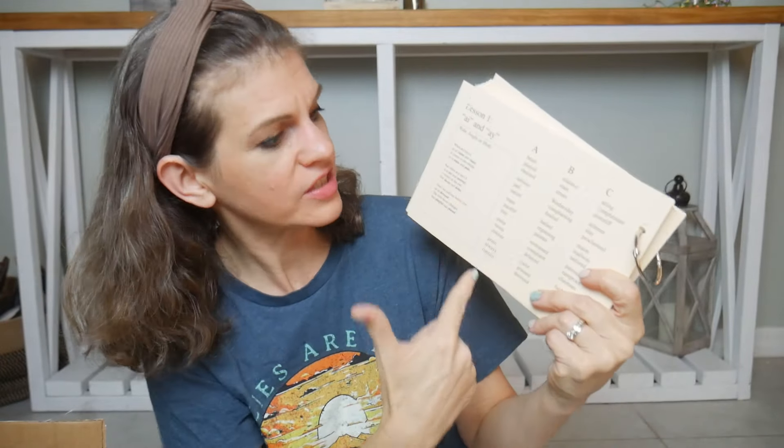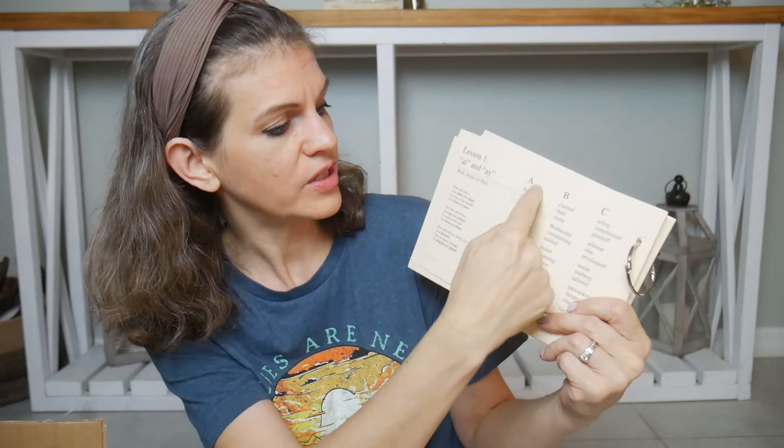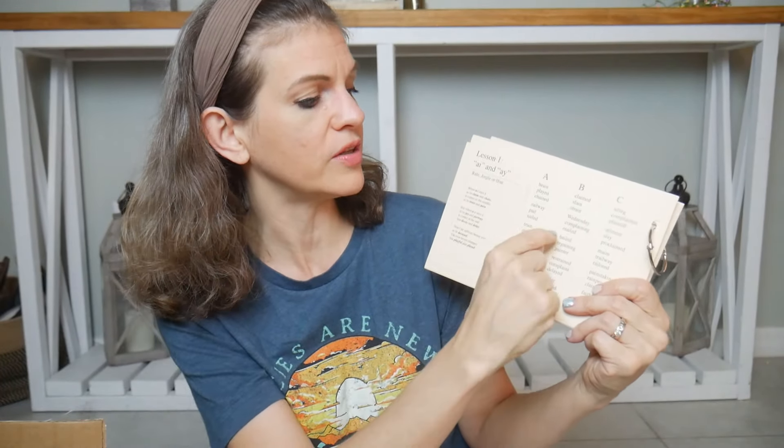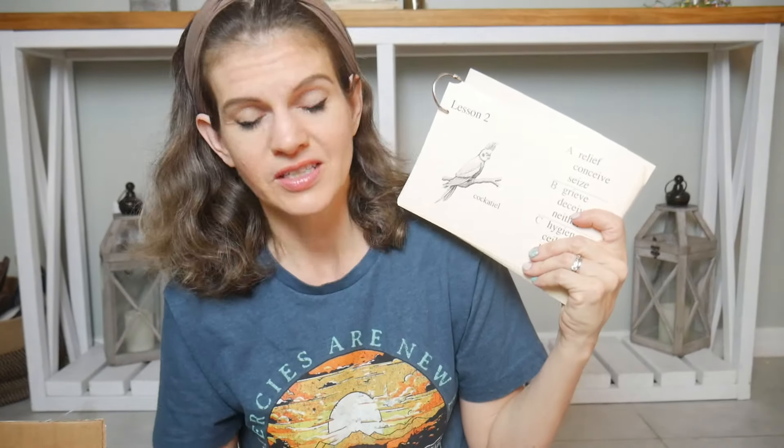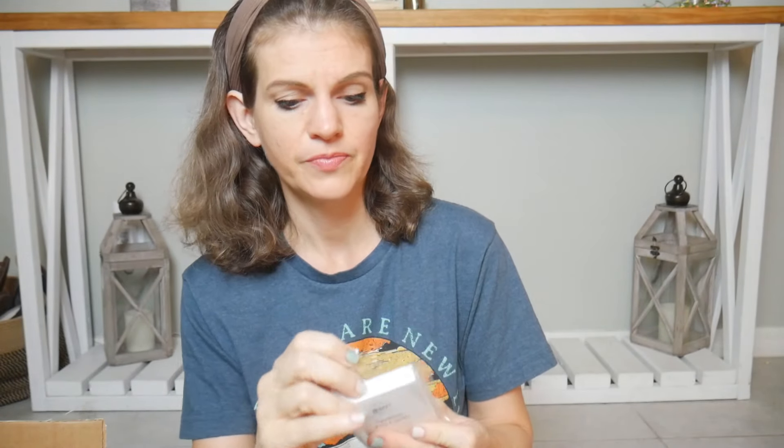All About Spelling does similar things — it just doesn't have the jingle, but it does teach the spelling rules. These are the spelling words for Level A. If you're starting with a young child in early elementary, these are them right there. In between, you say the jingle as you go through. The idea is you keep repeating the spelling test every single day until they can get every single word spelled correctly, and you don't move on until they do that. There are also these little note cards, and one big tip with IEW is putting things up on the walls or right in front of where they do their schoolwork. These are very easy to put up on the walls to remind them of the spelling rules.